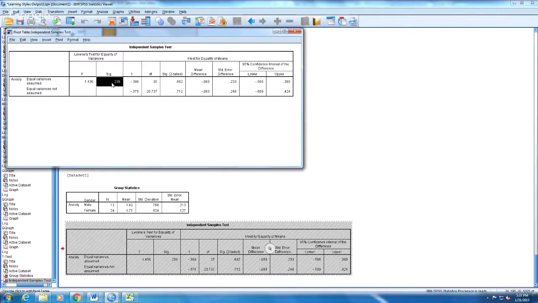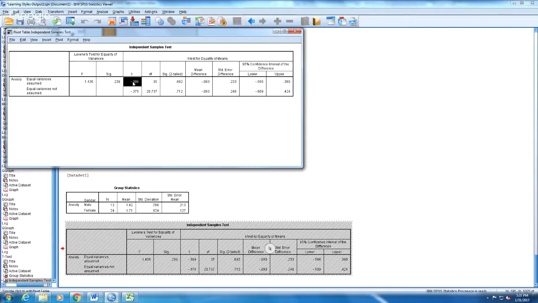Big. The significance is the p-value, and I see 0.23. So am I rejecting or retaining the null? Retaining. So am I going to say that equal variances are assumed or not assumed? They are assumed, yes. So we are meeting our assumption.